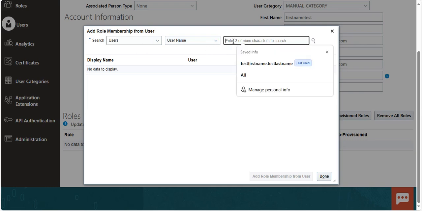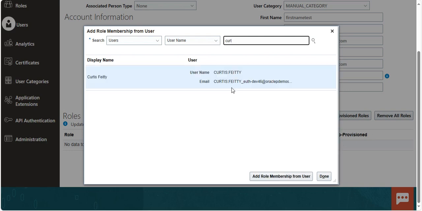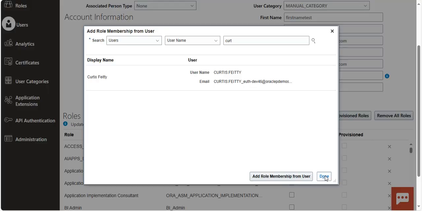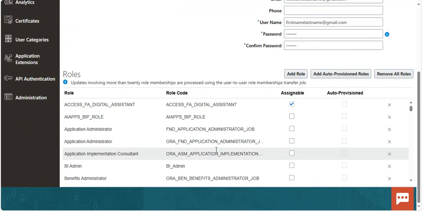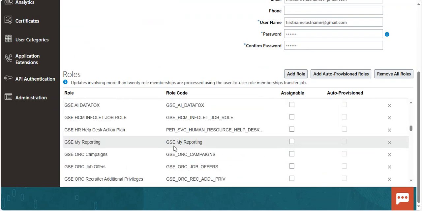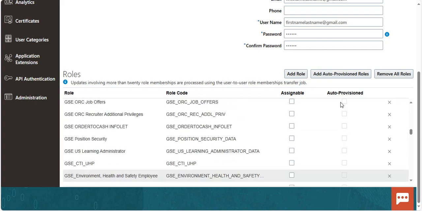So username, for example, this is the user. Add role membership from user, this user. Okay, 103 roles were added. Click OK and done. See, the 103 roles are added based on the existing user roles.